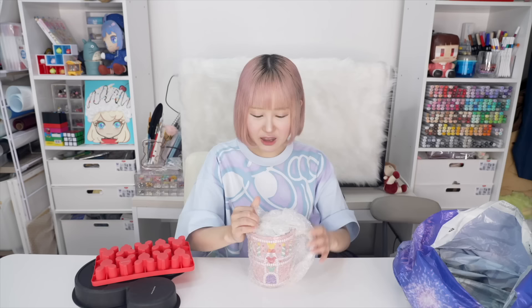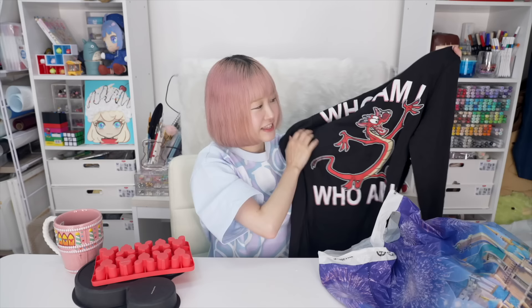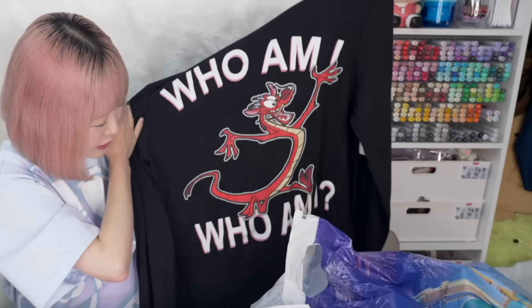That's why it was so heavy - a mug cup! I love the colors, the design, and how heavy and sturdy it is - perfect to put my paint brushes in. I also got this off camera - it's Mushu! 'Who am I?' It's a long sleeve shirt, a little too hot to wear right now in Japan. I got three pairs of ears - these aren't sold in Japan. And look at this one, it has a tiara! I'm definitely going to use it next time I go to Disneyland.